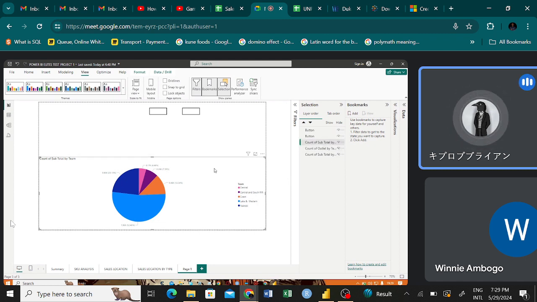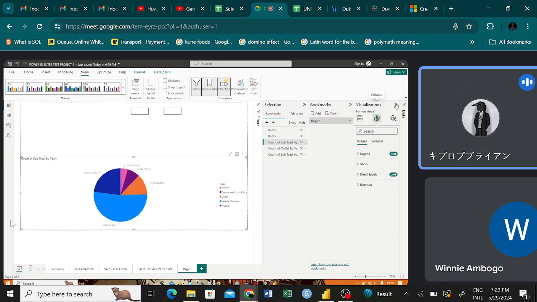Okay. So when you have this, you choose a bookmark, then you rename it to whatever you named it previously on the button. Was that it? Yeah, I think so.